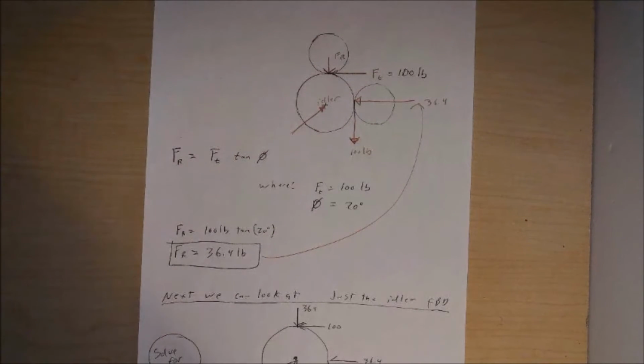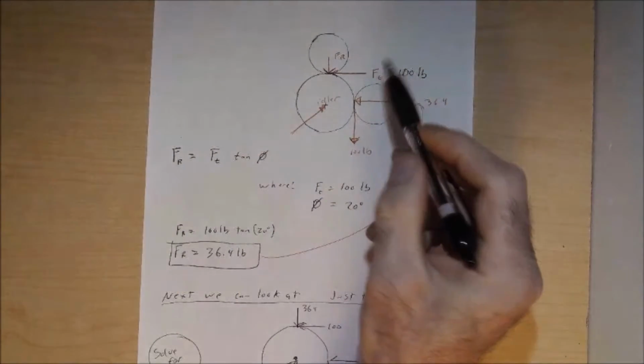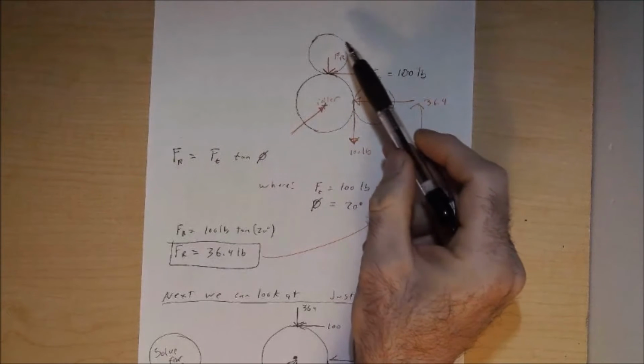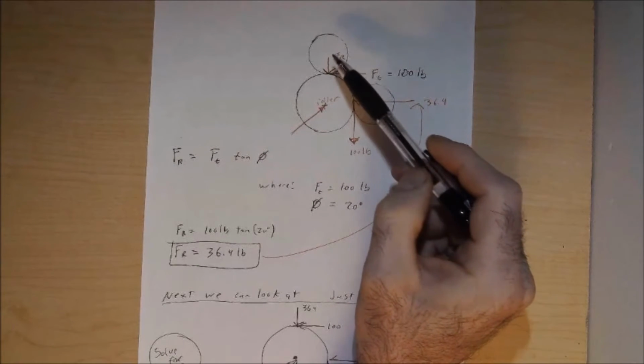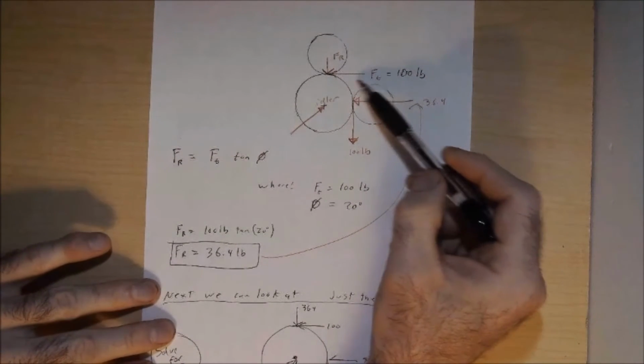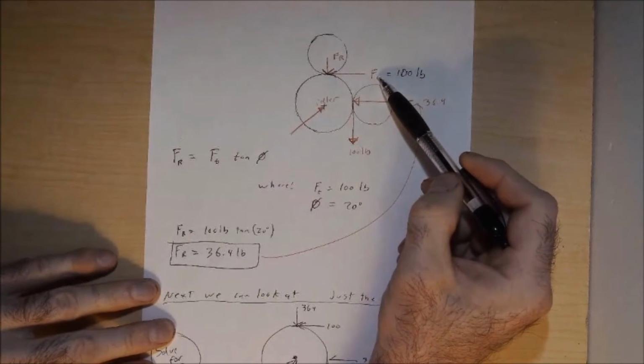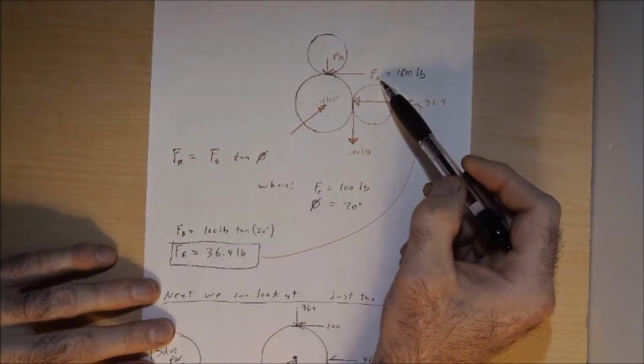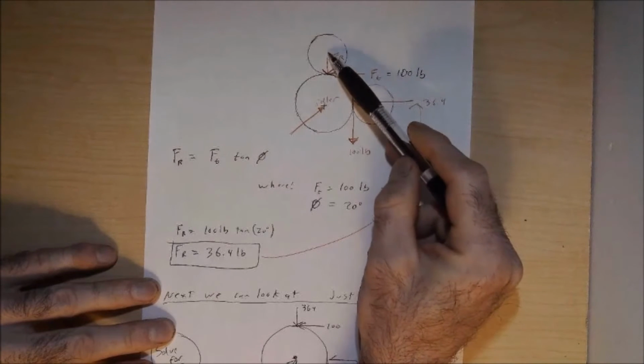So next I redraw my schematic in simplified form, where I have all these external forces coming in that I'm interested in. We have my F sub R. Here's the F sub T that we just solved for based on our torque given from the motor specs right there. It was 100 pounds. And we have our F sub R up here.